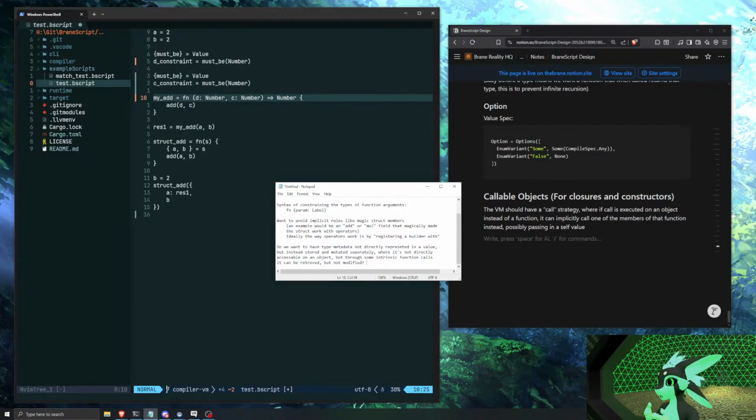Do I want to allow compiler metaprogramming to be able to directly say, hey, this thing now has these traits? I don't think I want compiler metaprogramming to be able to do that.